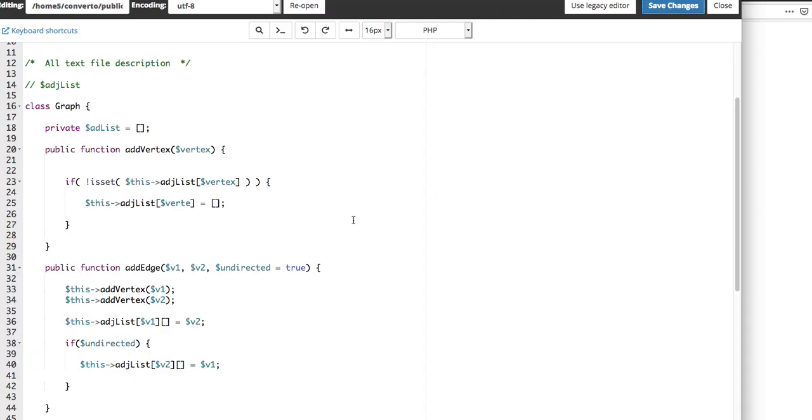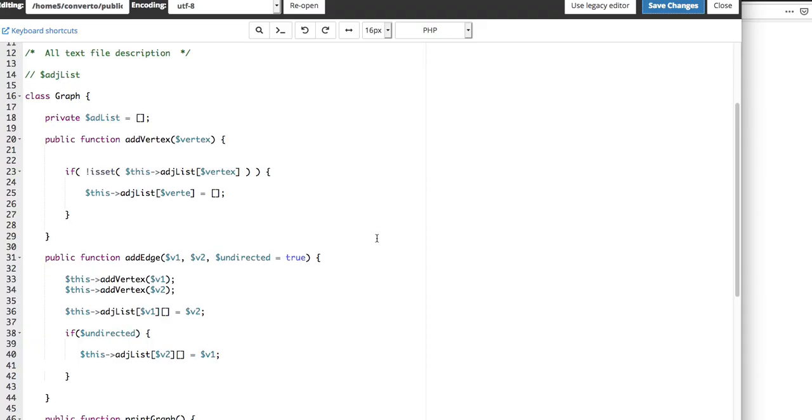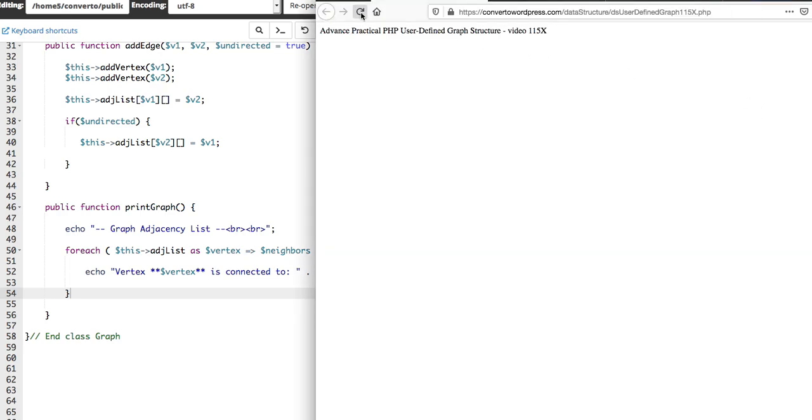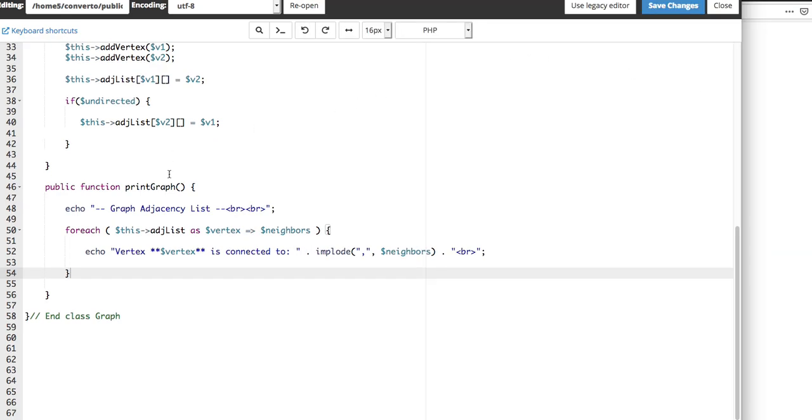First of all, this is private, this is public. And then the edge is gonna call the vertex, which is above. Then it's gonna check out if it's set. If it's not set, then do this instead. Okay, that's cool. And then it does this, brings the graphs. I bet you I messed this up. It always happens to me. Nope, that's cool. Of course, because it's just sitting there.